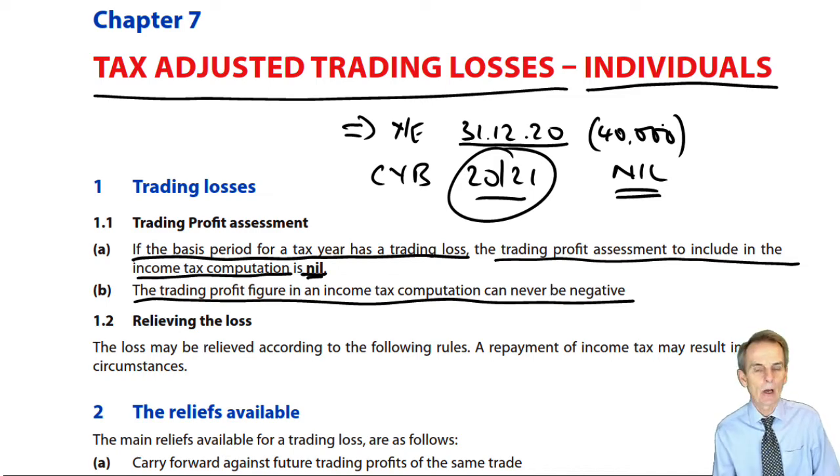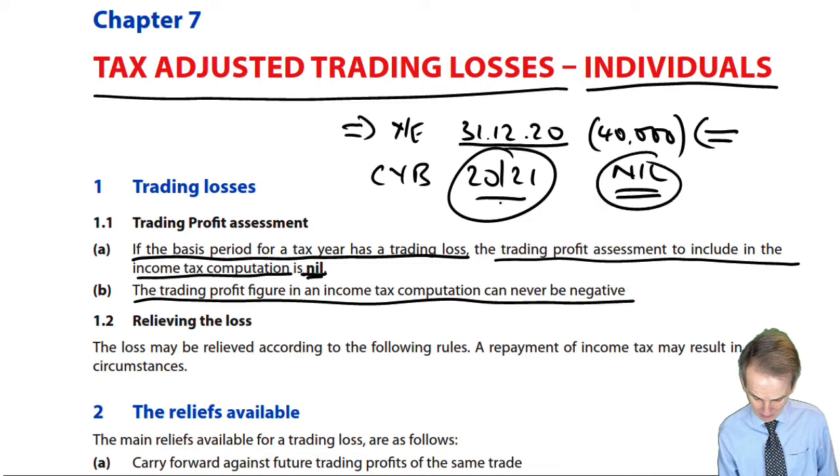Obviously, we've had income of the business that's been, when it was profitable, assessed, and in the future there will be assessable income. No doubt we'll turn it from loss-making back into the profit-making machine that up until now it has been. And we may have other income, of course, in any of these tax years. So when you look at a loss that we now know to be £40,000 and is assessed in and gives the nil assessment in 2021, we'll refer to the current tax year, the tax year of loss, being now here for us 2021. And we've got to look at what we can do with that.